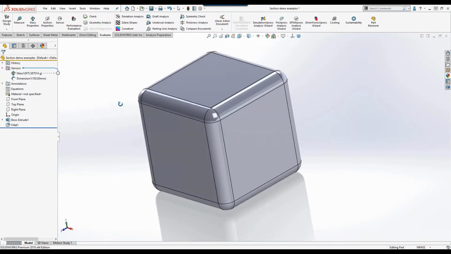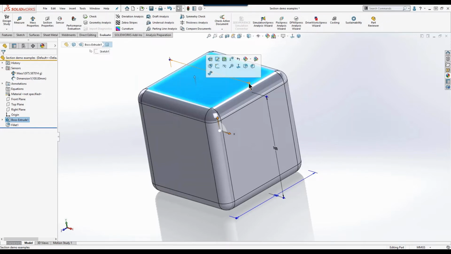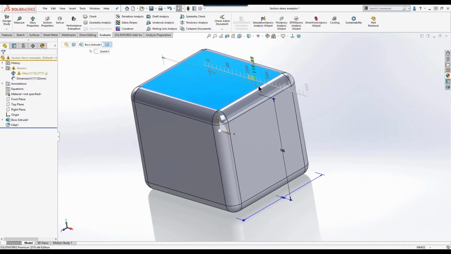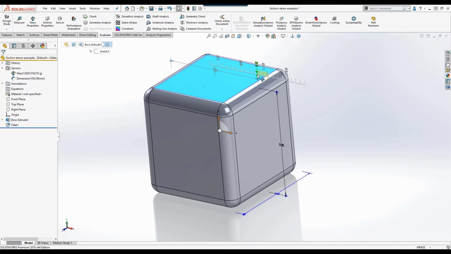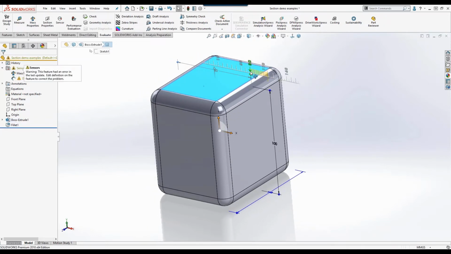So the mass, if I change any of the dimensions on this part, so let's say if I adjust this dimension, you can see now that I've adjusted this dimension, I get a warning here, and it basically gives me the warning tab and says you've violated your mass, right? So my grams have gone over, I've set a mass of 1,000 grams, I've gone over to 1,152 grams. Same with this dimension. I set a warning on this dimension. Somebody comes in here and adjusts my dimension, makes it smaller than, I think it was 90, right? Now I've got a warning.